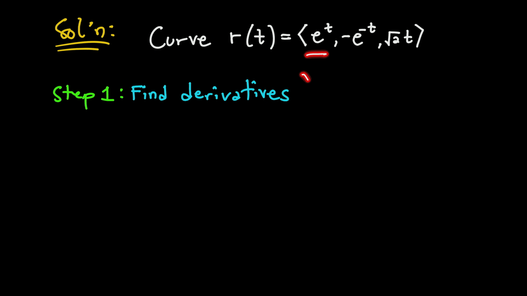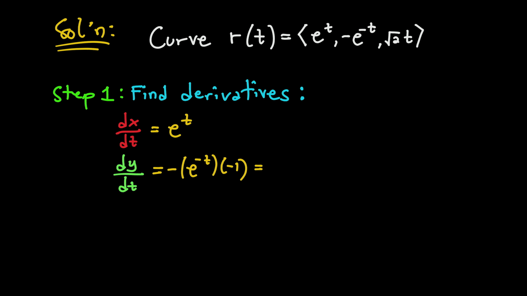So here you have your x of t. So dx over dt is equal to still the same, e raised to t, because when you derive this one, it won't change. Now for dy over dt, when you derive this one, note that you first isolate the negative and then derive this one. So you just simply copy and then derive the exponent by the chain rule. So this one results to e raised to negative t.